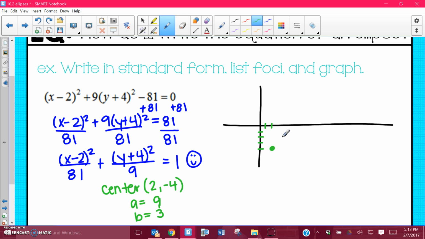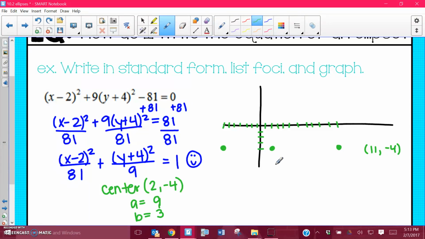So I'm going to go ahead and count this out. This is kind of like the radius of my ellipse for the x coordinate. I'm going to have to count 9 again. 1, 2, 3, 4, 5, 6, 7, 8, 9. Okay, so that point would be over here at, that was 2, so 11, -4. Okay, and then I'm going to go the other way too. So I'm going to go 1, 2, 3, 4, 5, 6, 7, 8, 9. Okay, so that would be my radius in that direction.